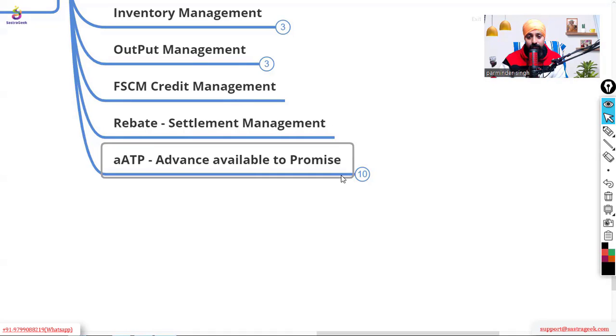People said that both consultants would be doing it, MM and PP. SD owns it, but it will be discussed with MM and PP. So when it comes to one topic, GATP, Global Available to Promise, who was doing it? Is it done by an SD consultant or a PP consultant? Who does GATP, Global Available to Promise, which sits in APO? Who does that? SD? I have not seen any SD consultant doing GATP. That's completely new. PP? No, I have not seen a PP consultant. An APO consultant does it. There are specific APO consultants who do it.